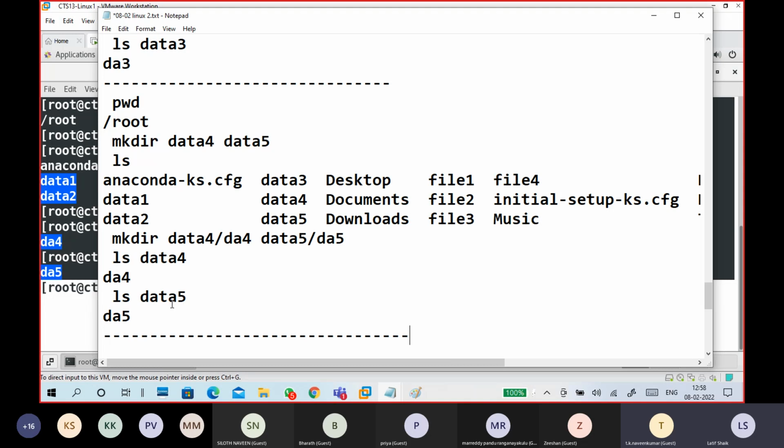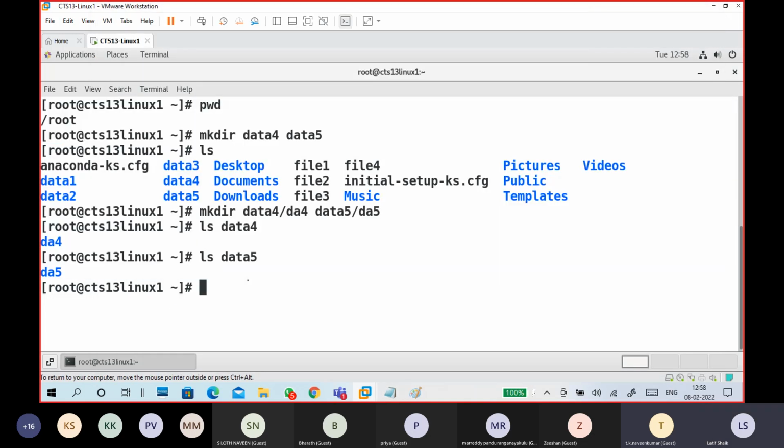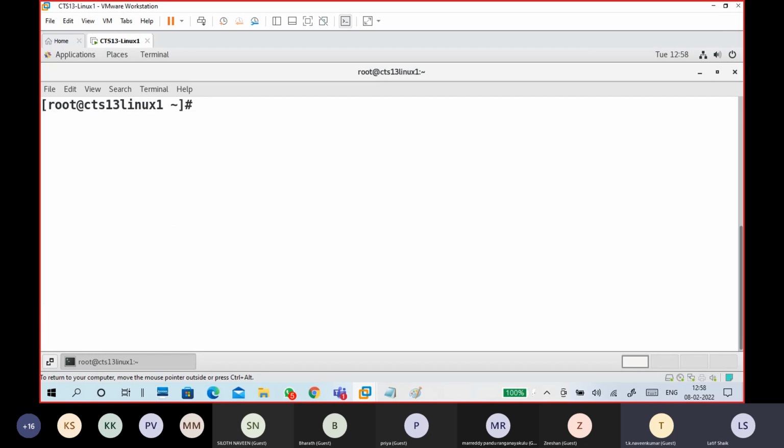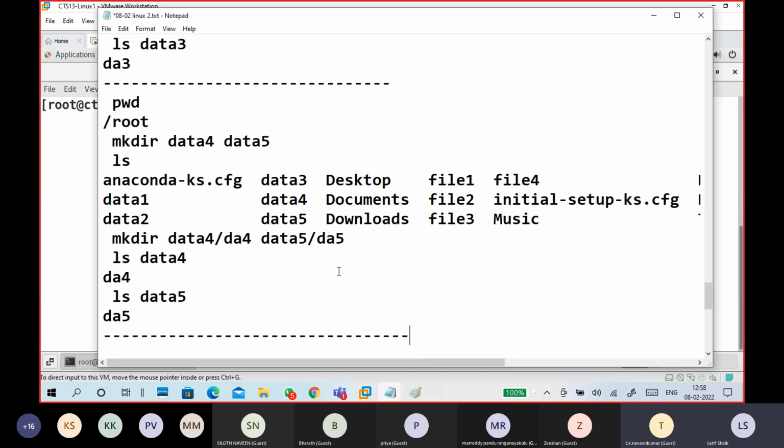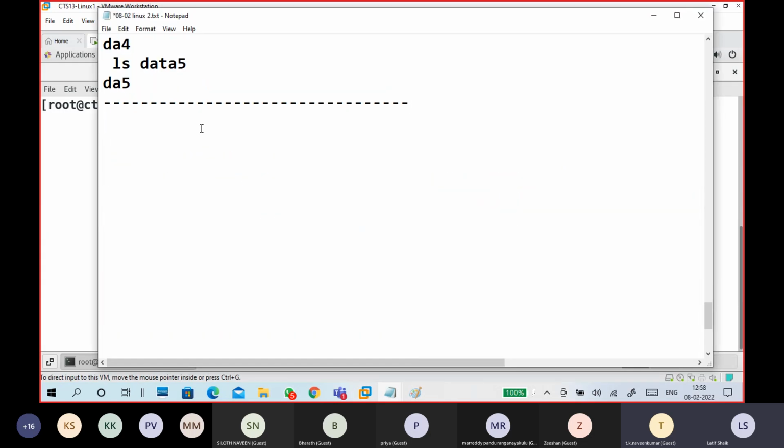Next one is copying. Copying is there, moving is there, removing is there. What I want to show you is how to remove a directory. Now, just because you created directories, you must know how to remove a directory. I didn't show you how to delete files, so I will also show you how to delete files. Actually, that is last. We will put everything into last, but just for fun, we will see it now.